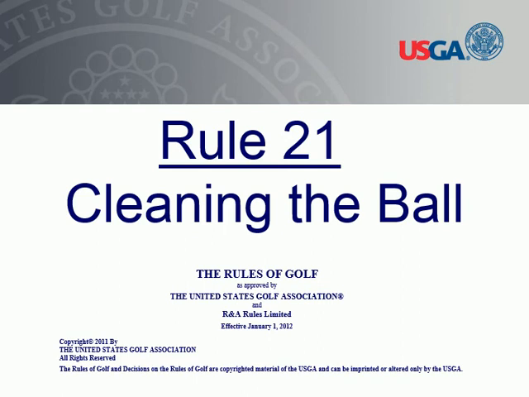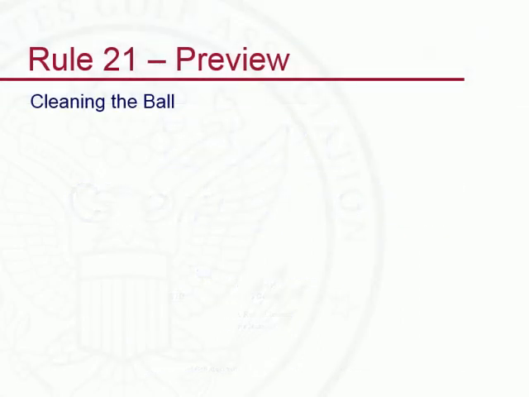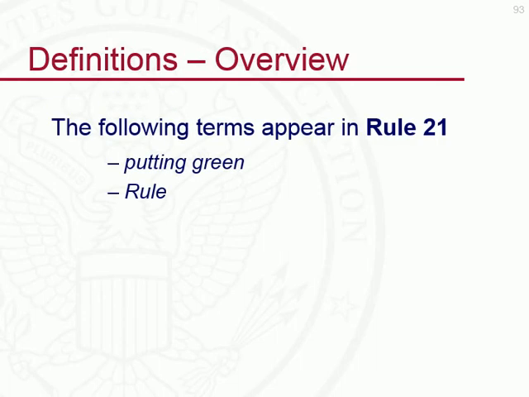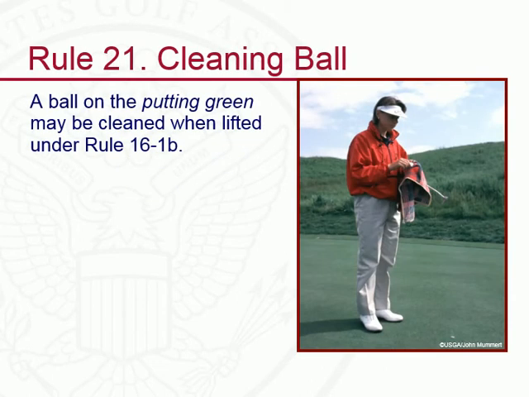Now Rule 21 is cleaning the ball. Just some of the definitions that will appear, just 2 of them in this case. Now, oftentimes, cleaning the golf ball is something that's very confusing for many golfers and a lot of even rules experts, but they've done a really good job of looking at this rule and putting it all into one place. And the more you look at this rule, you realize it's very cut and dry as far as when a ball can be cleaned.